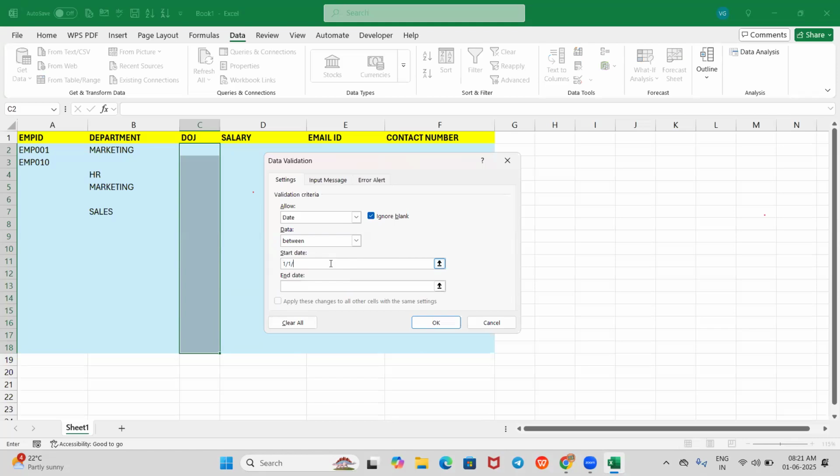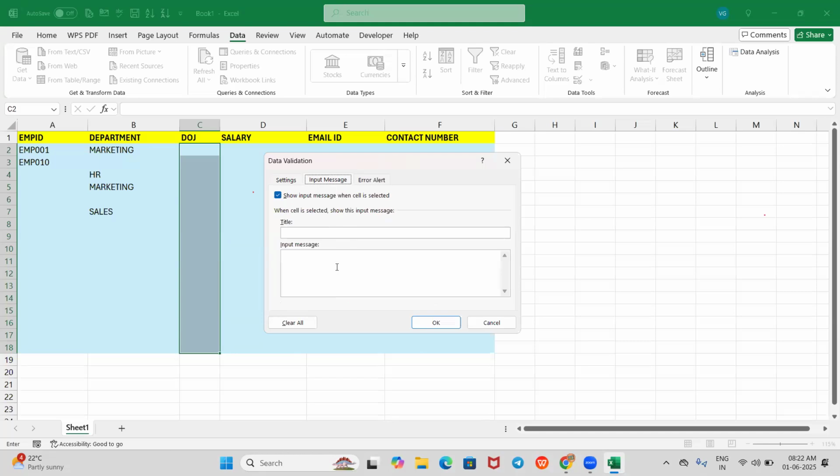Suppose you want to add only the January month details of the employees, so I can give 1/12/2025, fine. Now you can give OK, and the input message also you can give.